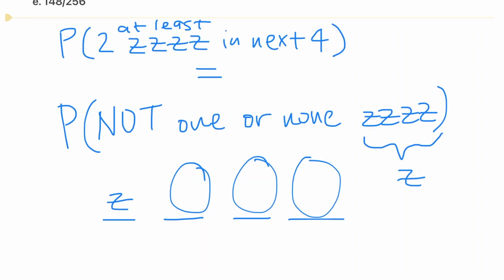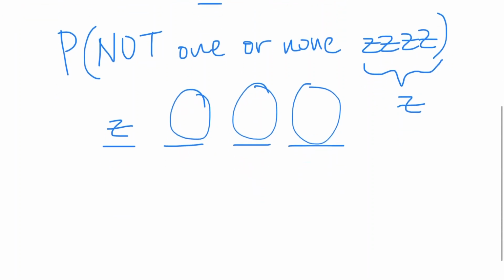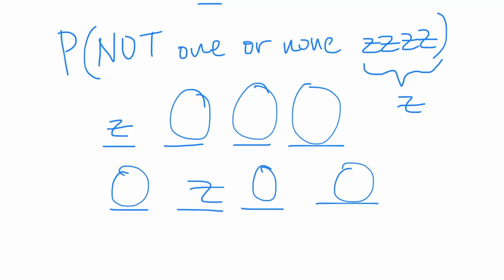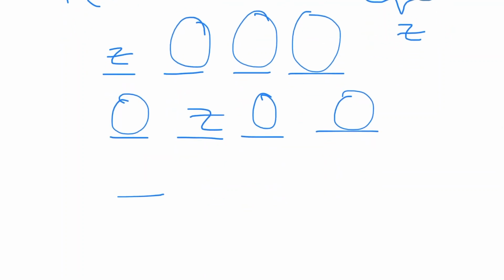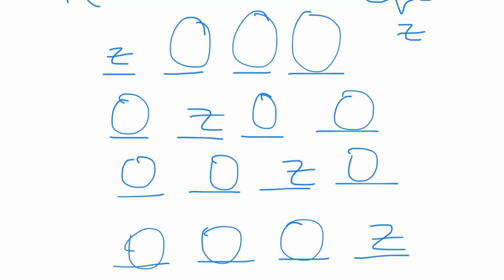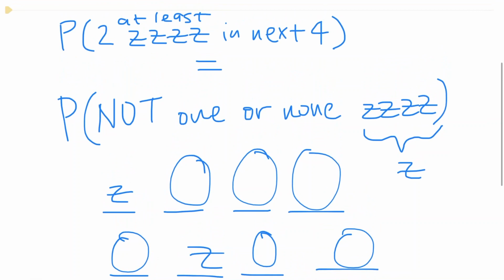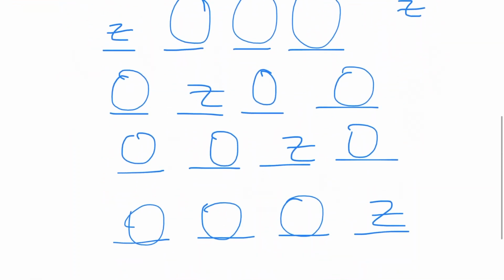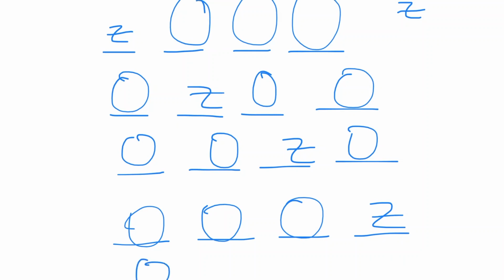the number of combinations, or should I say more specifically, the number of ways we can arrange to have little z's, right? So we can have this arrangement. You can also have this arrangement, and as you can see, it would appear that there are 4 different arrangements. So I will draw out all 4. Right, so those are the 4 arrangements for 4 little z's. And of course, there's only one arrangement if you want no little z's.